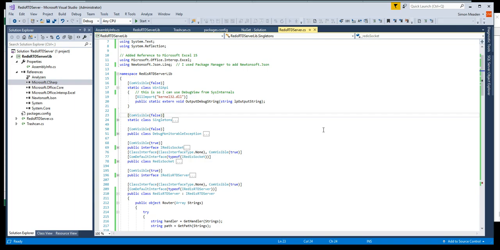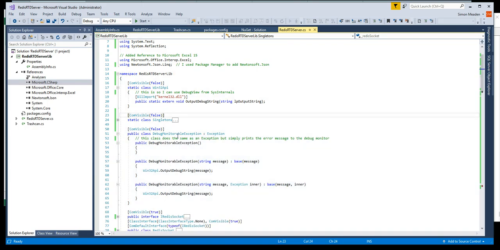Also, I can pass back the error message so it is written to the calling cell. And in actual fact, I tend to do both. So I write to debug view, I write to the output debug string, and I return an error to the calling cell. To facilitate this error handling, I have a new helper class called the debug monitorable exception class, which subclasses the main exception class. Now, error handling can be quite a personal choice, so feel free to take a different view to me on the error handling.